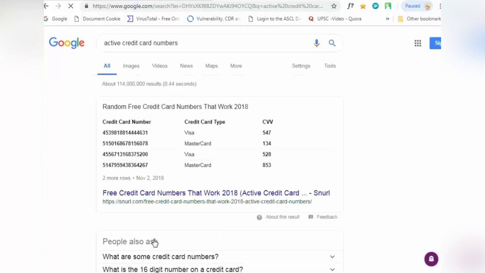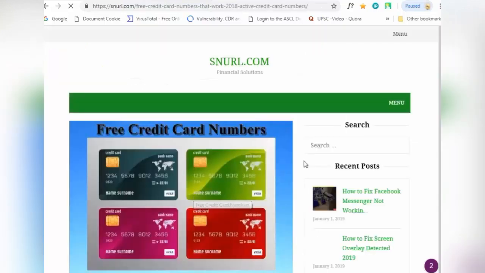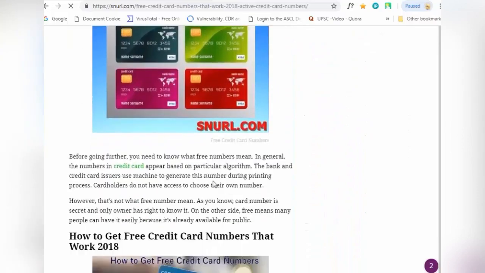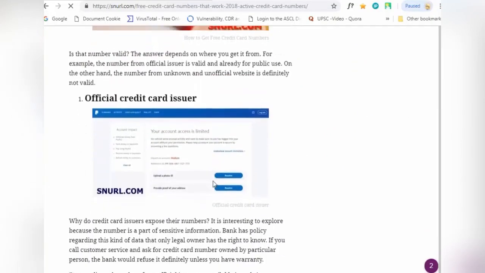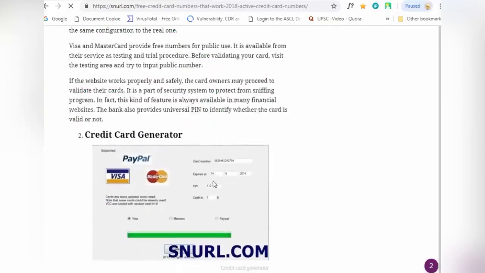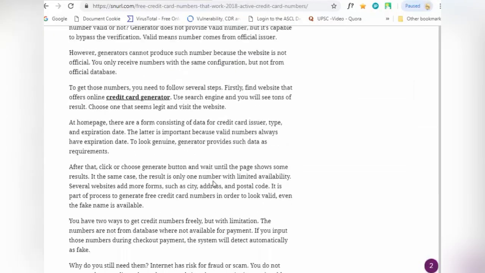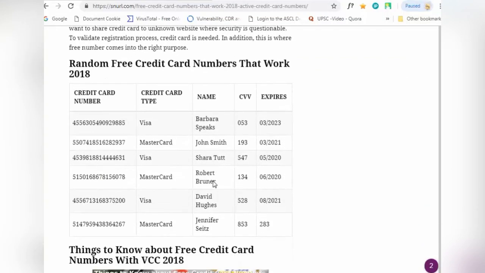It won't work. Just scroll down and find the credit card number with the name, expiry date and so on. So I'll select this Visa credit card number. This is a dummy credit card number. I'll enter the CVV and the expiry date.